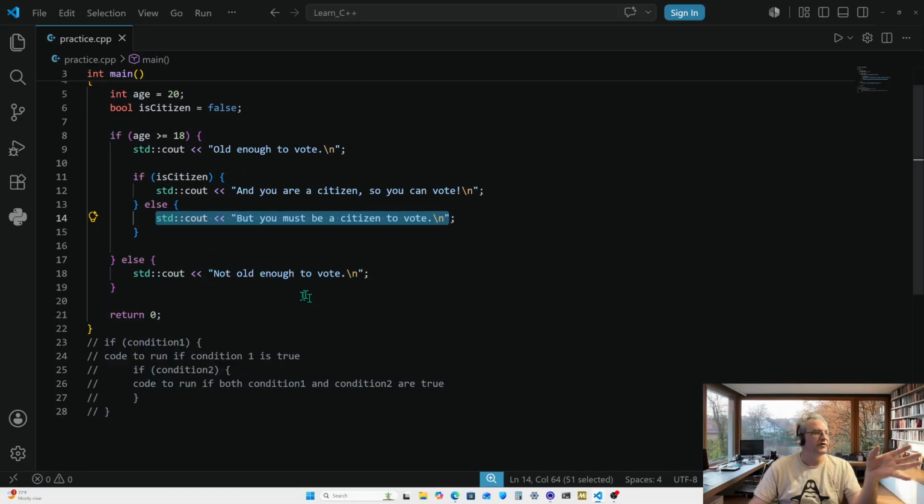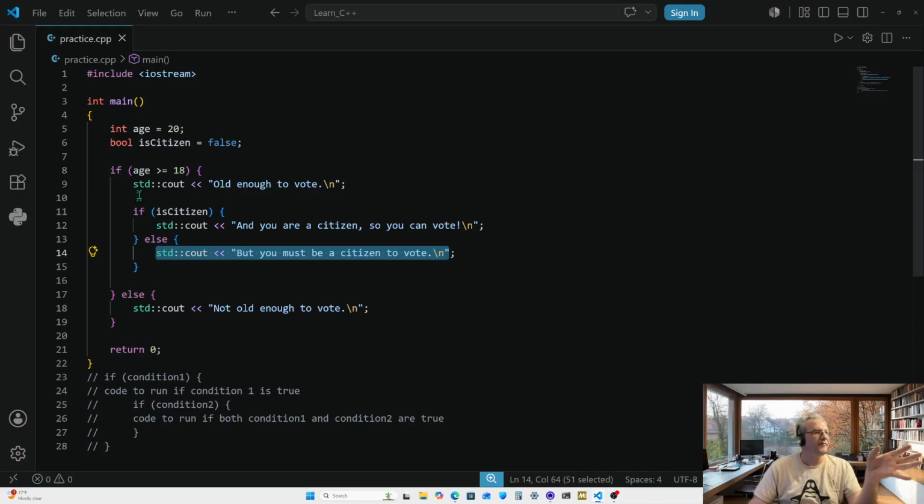Let's clear the terminal right here so it's out of the way. If this one's true, it's going to check this condition. If this one's true, it's going to run this. If it's false, it's going to run this one right here. And then it's going to skip this because we've already printed something for this. So when this gets printed, it's going to skip this one down here because this is part of the first if statement, but it will check the second condition.